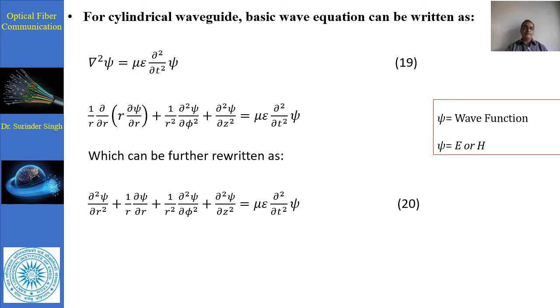Further, we can write it like this: 1 upon r d upon dr. Whenever we take the square, d square upon dr square is obtained for the first value. Then if we take dr upon dr, that cancels out, and we obtain 1 upon r d phi upon dr. This expression is the u into v formula, applied here to find the differentiation with respect to dr. So this is the basic wave equation based on this phi component.